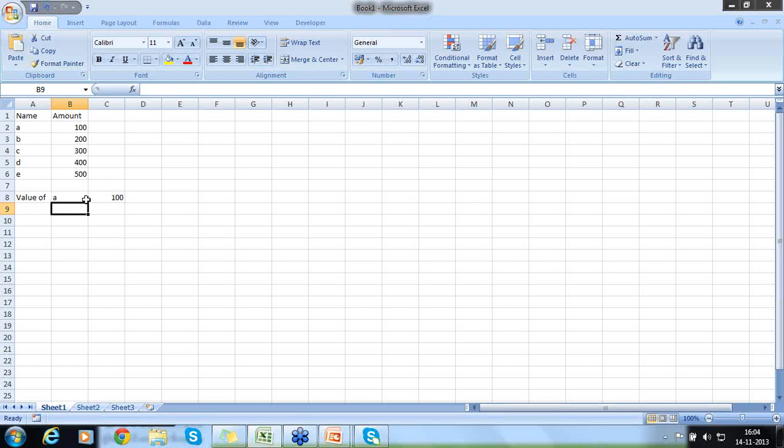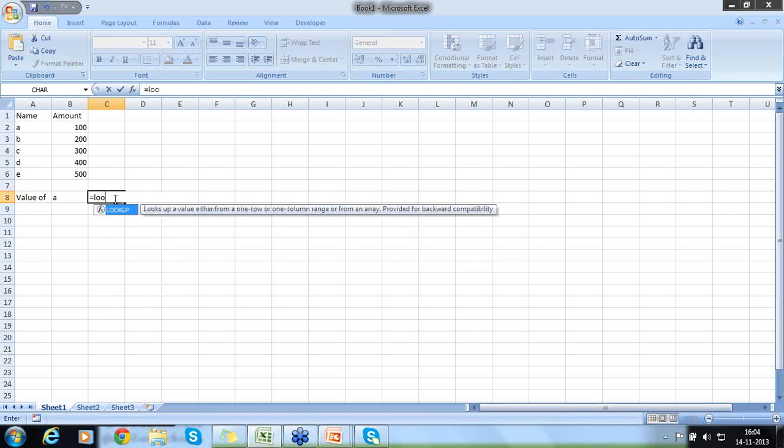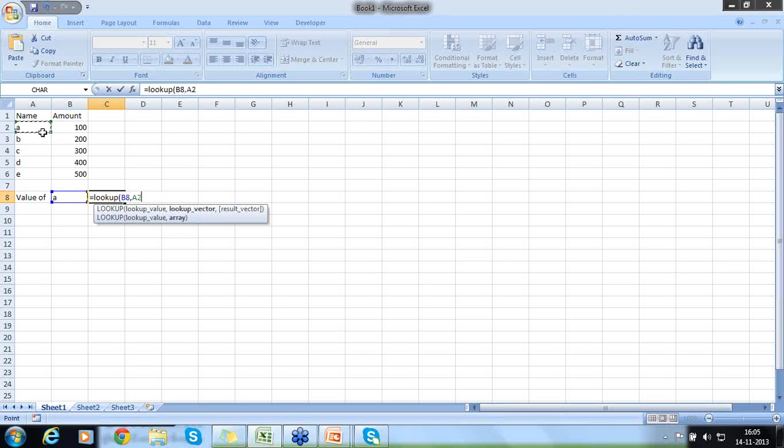right? So here what we have done now, this is the value that we are trying to look up from, and this is the formula we have applied. To apply the formula, again redo the formula. Lookup first, lookup is the formula name, followed by lookup value. Lookup value is this, A is my lookup value, A or B, whatever I type there. So I am using a parameter now, followed by lookup vector, from where you want to get the data from. From this set of data, I look for this value A. I am looking from this set of data, I am looking for the value what I have defined in D8.